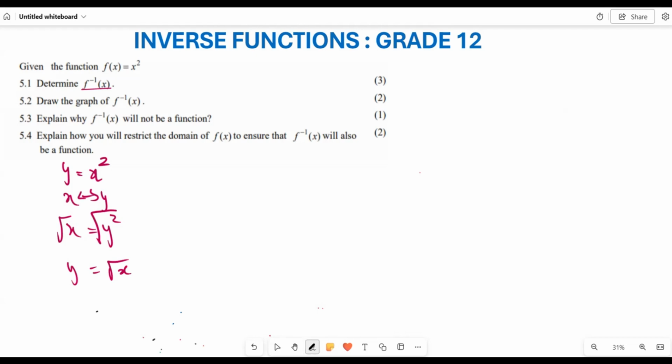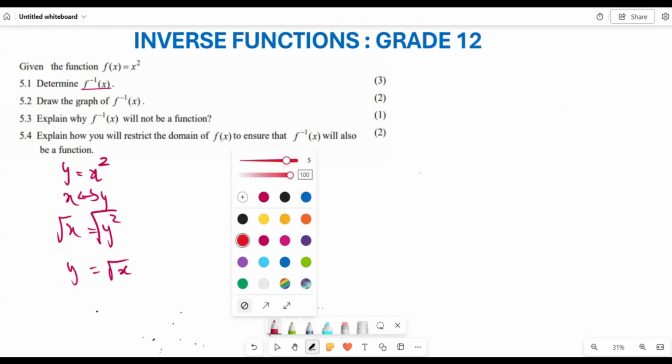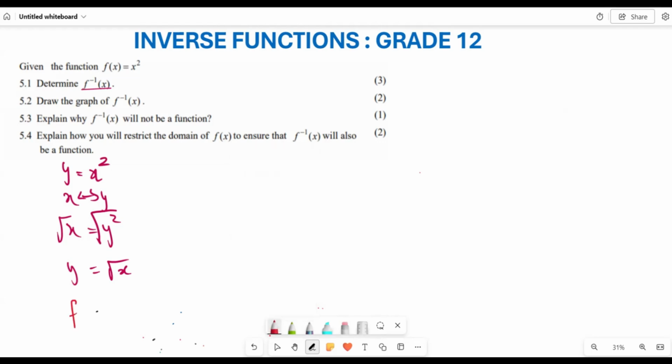Are you fine? Now, let's see something else from here. This would be our inverse function, which is going to be given by root of x. Now, secondly, now they want us to draw the inverse of this particular function, right? Remember, just now to just draw this, how are we then going to draw this one?